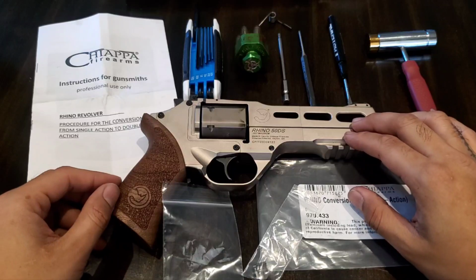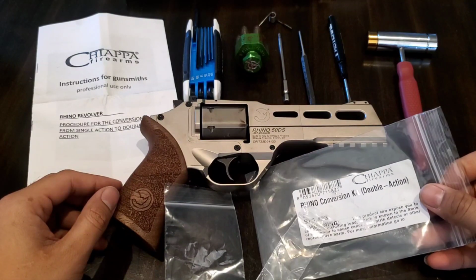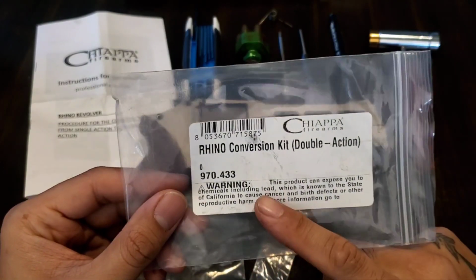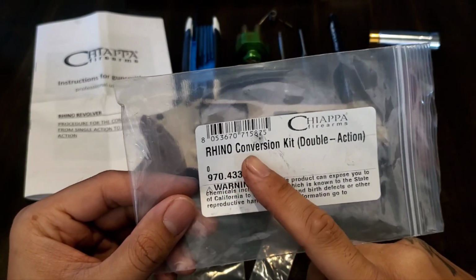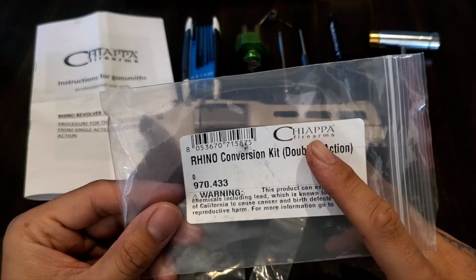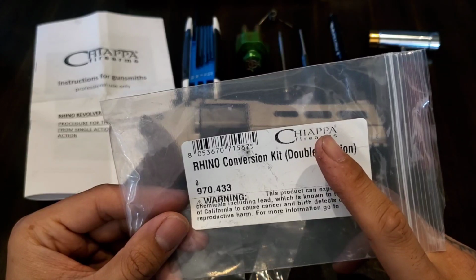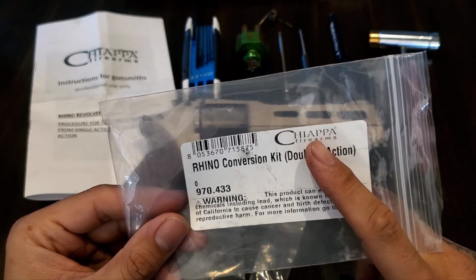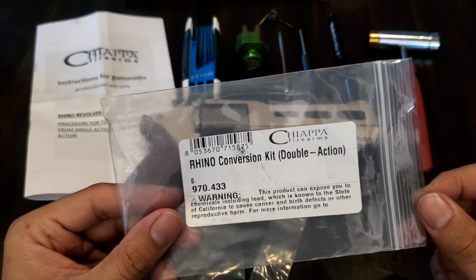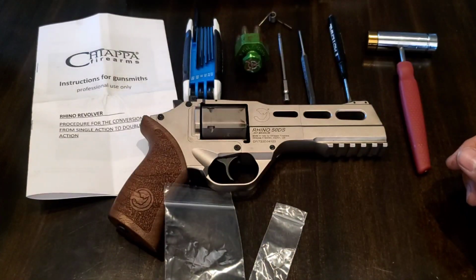This is the 50DS. When you receive your package, you are going to get this. This is the SKU number right here, and double action. What I found out, people do pronounce this Chiappa, but the maker himself, if you look him up, he does pronounce this name Chiappa. So this is how I'm gonna pronounce it. Go ahead and correct me if you guys think otherwise.